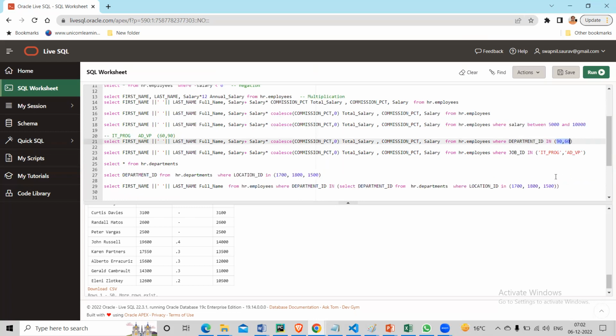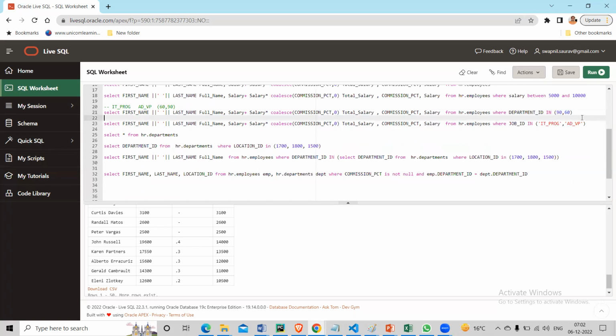And also, in between, we can use only numbers, right? Yes. That's why text performance is always slower than numbers. Whenever you are writing a where clause, try to use numbers as much as possible. In this case, we have the option to use job ID or department ID. Let's assume that both are different, so they cannot replace each other. But let's assume you had an option to use either department ID or job ID. Then prefer department ID.